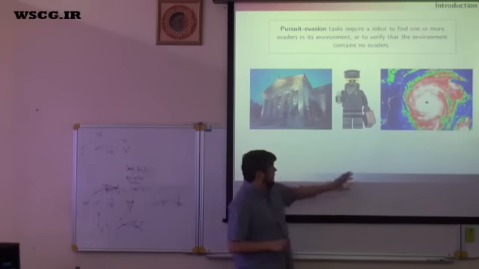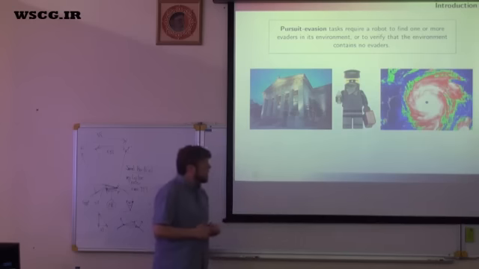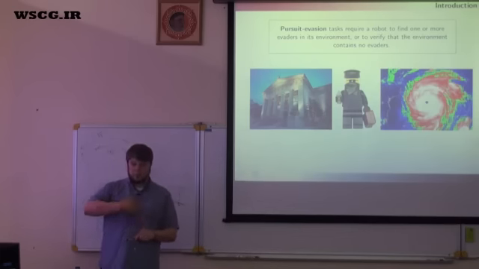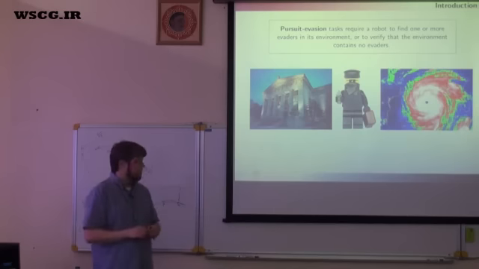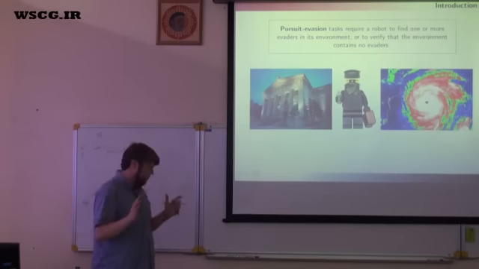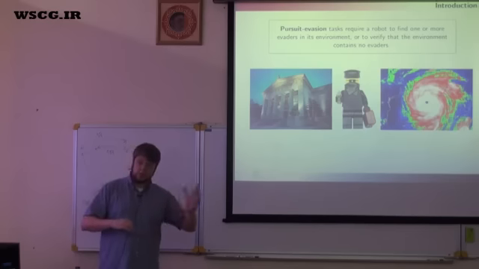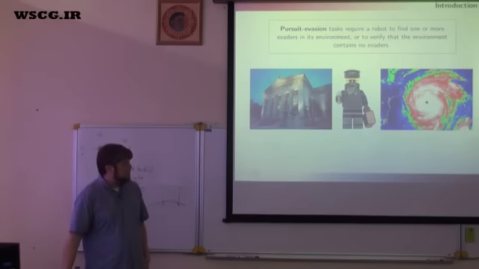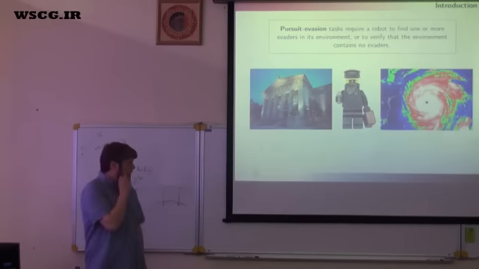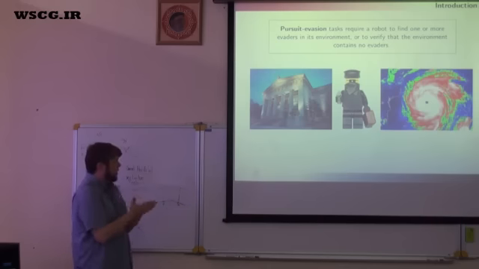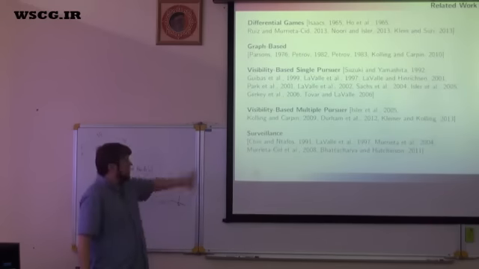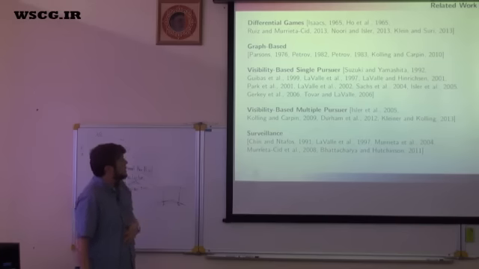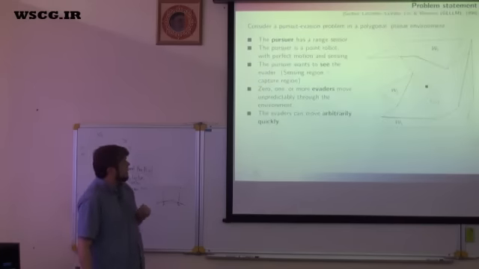So, for example, in the United States, about 10 years ago, we had a huge disaster called Hurricane Katrina, and actually it took a very long time to find all of the victims of this disaster. In some cases, maybe even a week after the hurricane came, they're still doing some searching, right? So we would like to think about algorithms that robots can use to figure out how to move through their environment in a way that guarantees they can see all of the other agents that are in the environment. Okay, so turns out this problem has been studied very carefully and actually for a long time, right? You can see some of the oldest papers in this family go back even to the 60s.